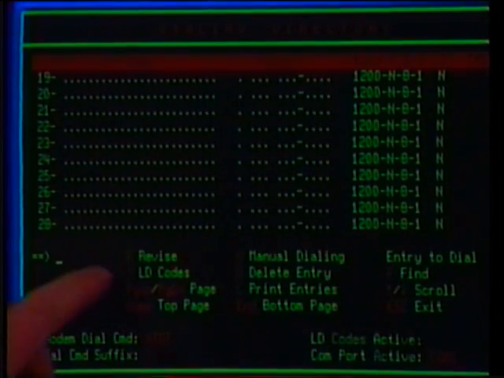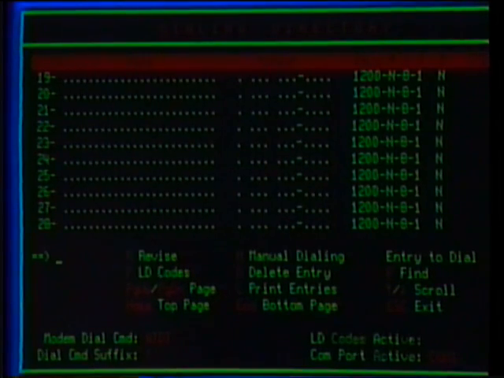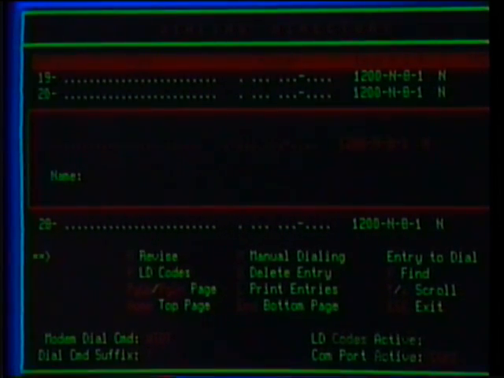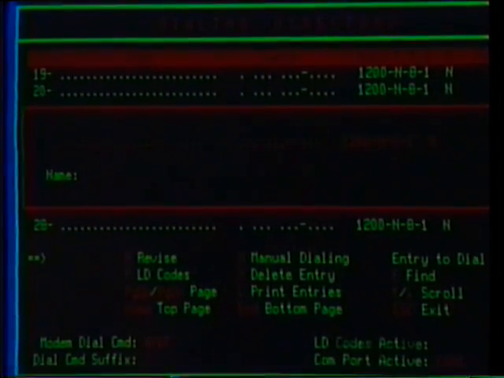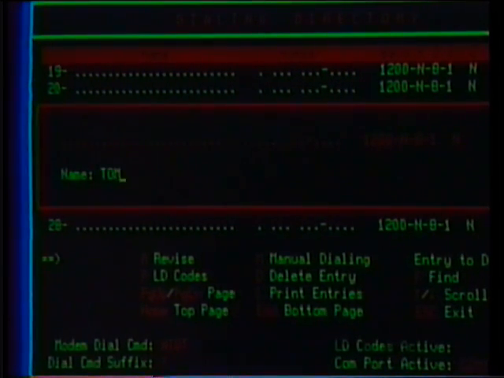So this says R revise, and we're going to revise, say, number 19 here. And the first thing it does is it's going to say, who's this phone number going to go to? So let's say this goes to Tom's bulletin board, BBS.